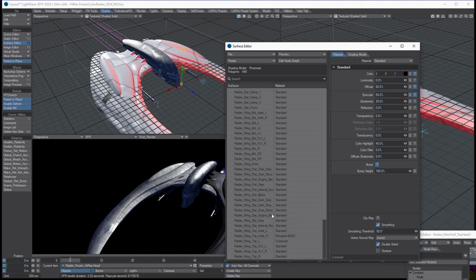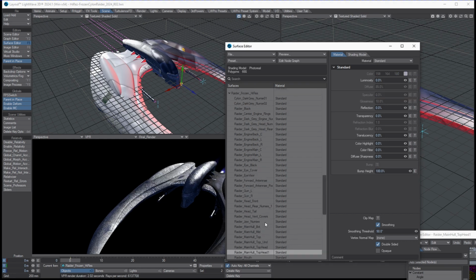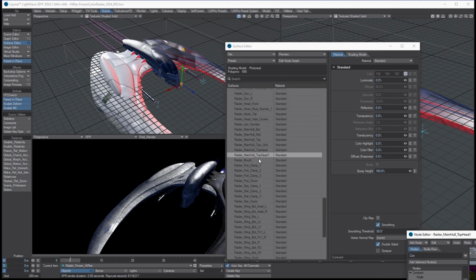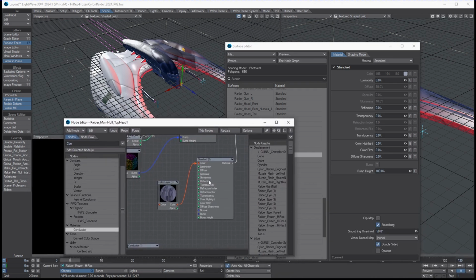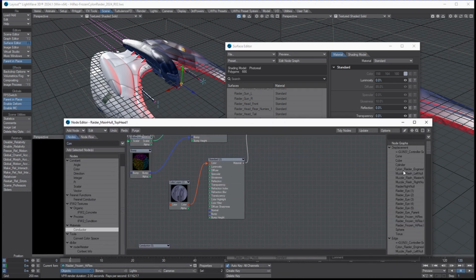We've already converted it to standard nodes. So let's shift click for VPR. So there's the top head. Let's double click that for the node tree. Okay, so I've got something in there that we can work with.